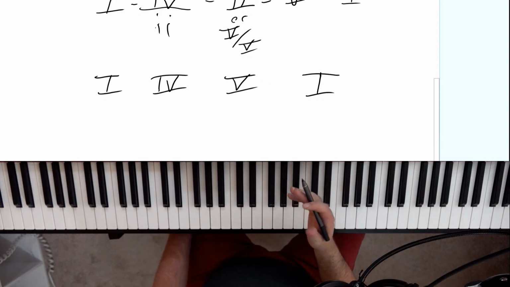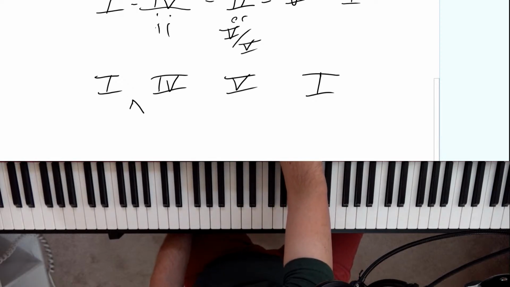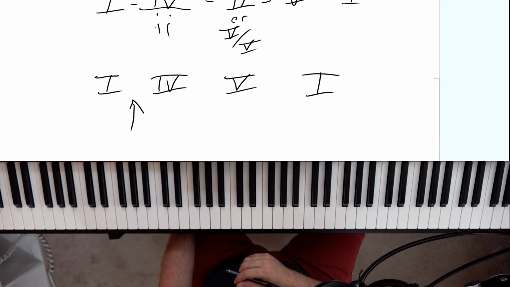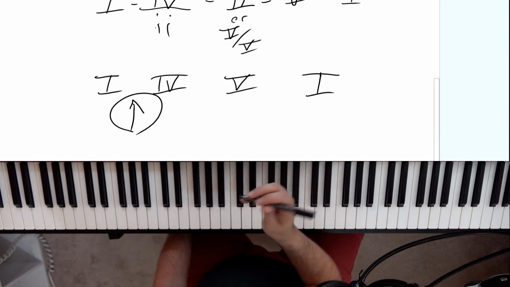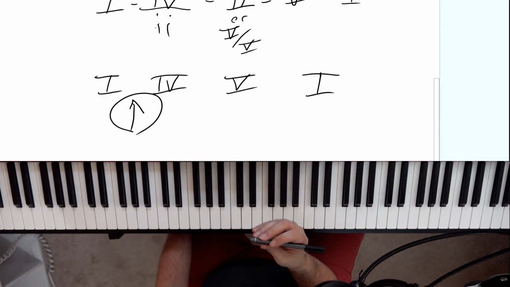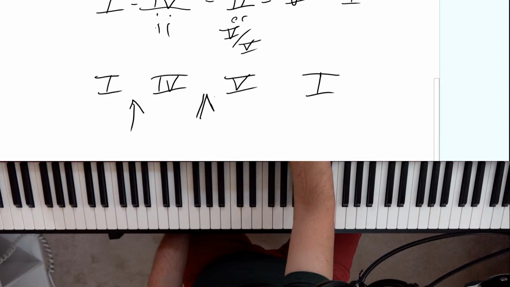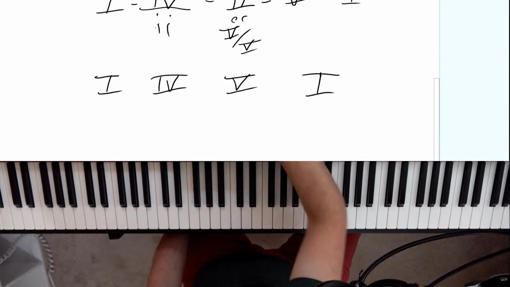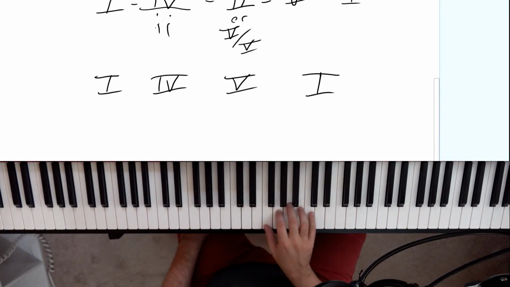And what we're going to do is add a chord. This time I'm going to add a chord right here between those two. I'm not going to substitute any of them out. So the 1, 4, 5, 1 is going to stay. However, we're going to pick a different chord for right here. And we're not going to use a secondary dominant, although we could. Well, that would go right here. Anyway. So we've got to figure out, how do we fit in a chord between the 1 and the 4?